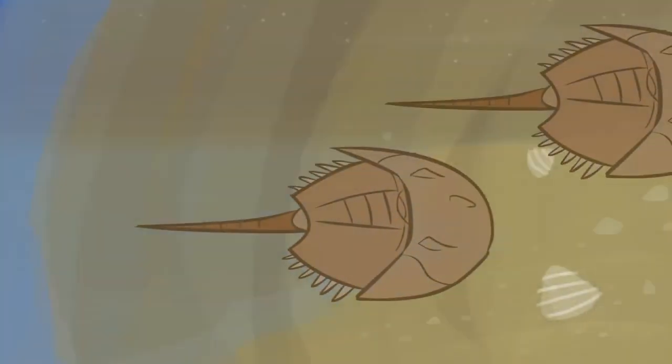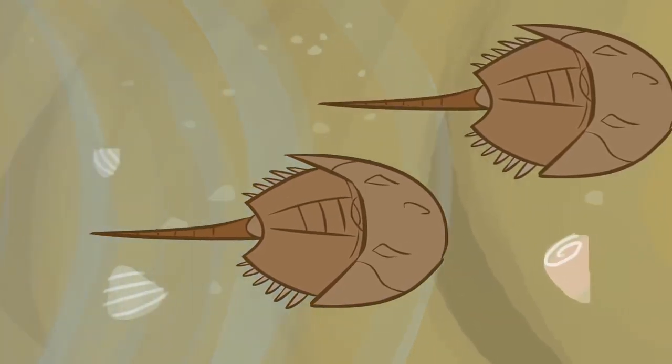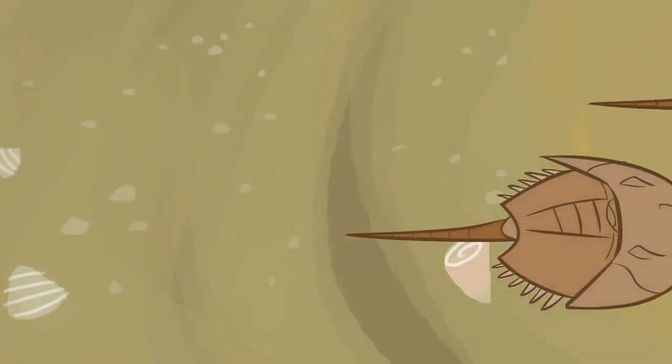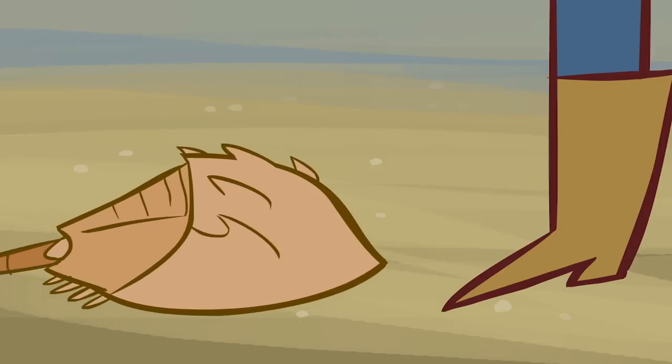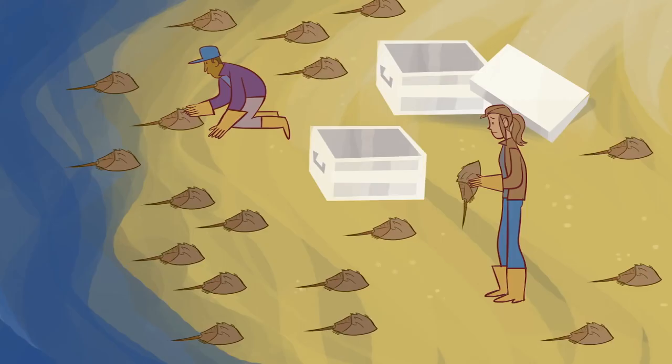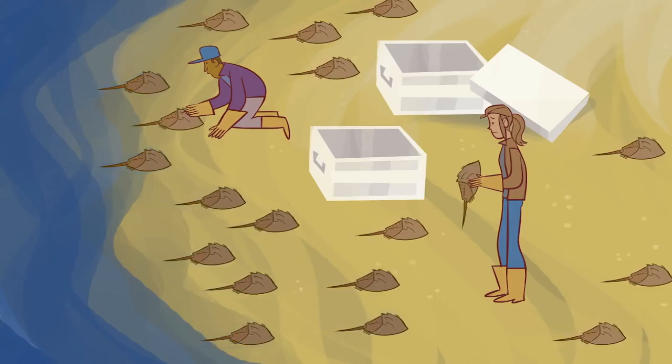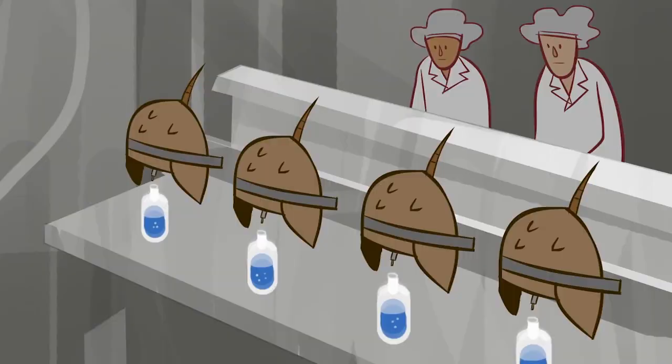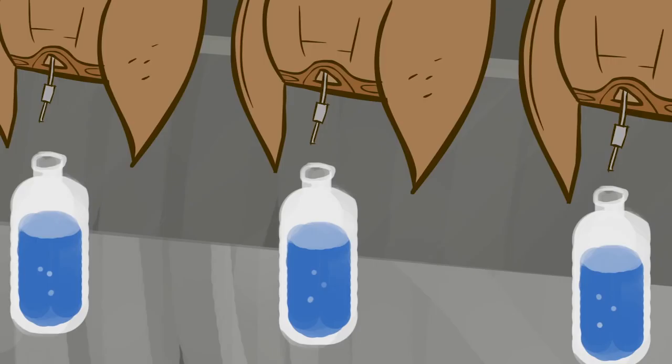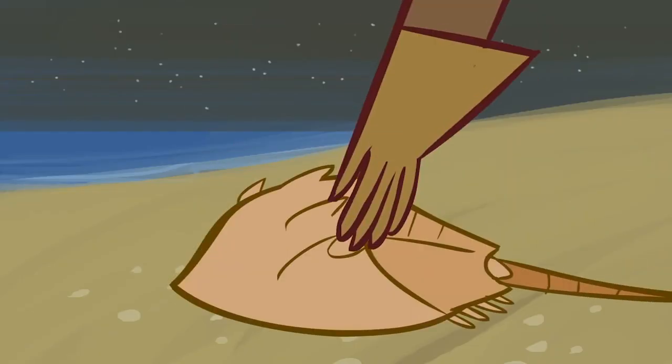Horseshoe crabs during the warmer months, especially at night during the full moon, horseshoe crabs emerge from the sea to spawn. Waiting for them are teams of lab workers who capture the horseshoe crabs by the hundreds of thousands, take them to labs, harvest their cerulean blood, then return them to the sea.